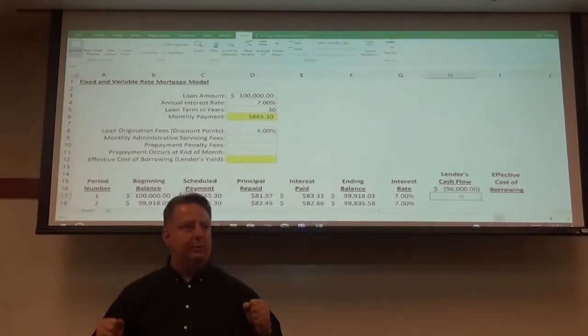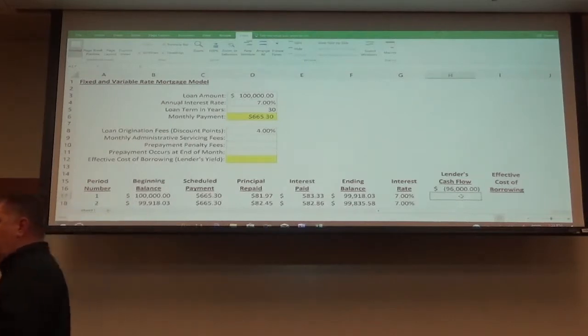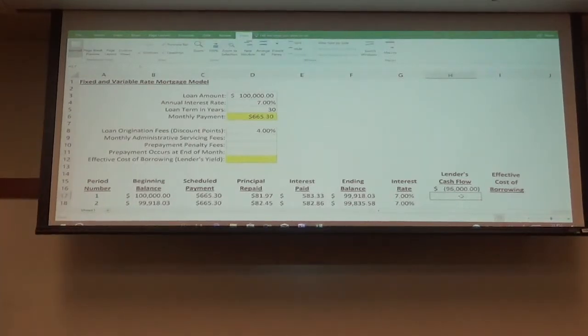Now, how are we doing so far? Okay. So what is their cash inflow for the first month? The payment, pure and simple. It's all lumped together, principal and interest, it's just a payment. So we could just go over here. This is going to get really complicated really quick, but first of all, we're just going to do it simply. We're just going to simply say, that's the payment.